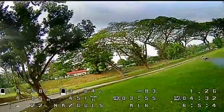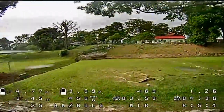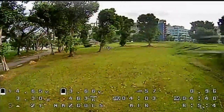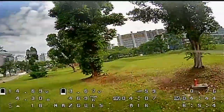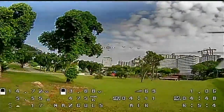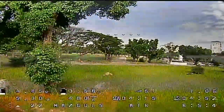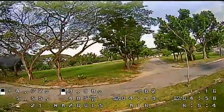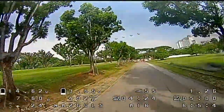Okay, now I'm going to test the VTX. This has nothing to do with the camera. I'm going behind the trees and sitting facing the opposite direction, so basically the quad is behind me and there are trees blocking the view. As you can see from the VTX setting, I am at Racing Band 5 and VTX Power 4. So the signal was able to penetrate the trees.